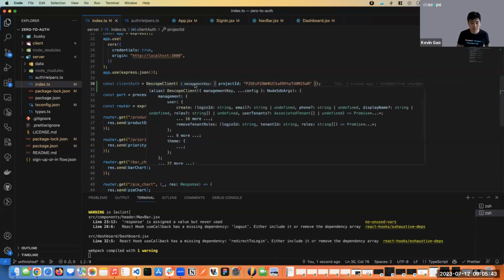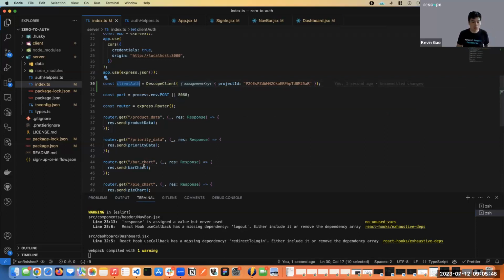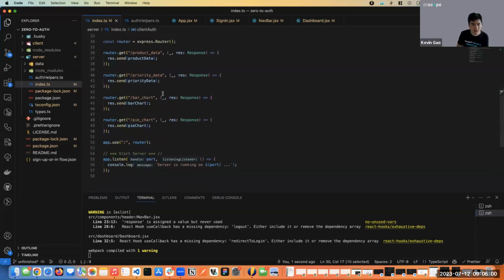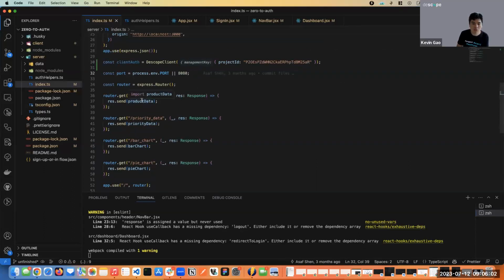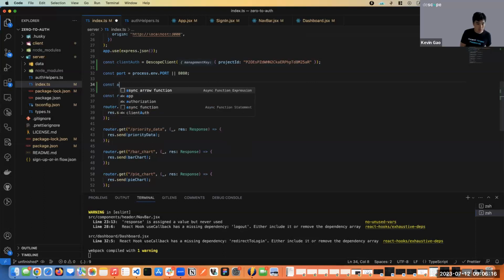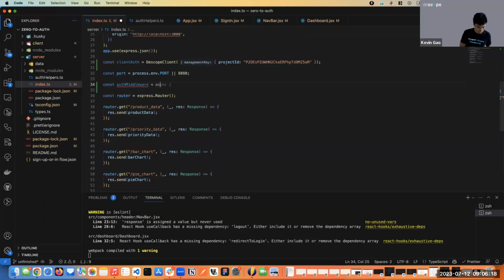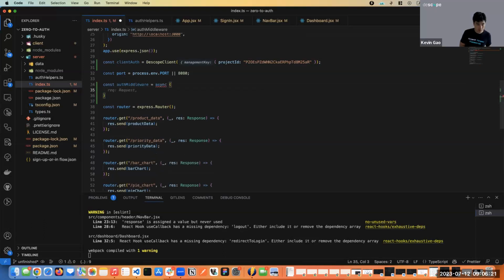And then this now allows us to use the built-in validate session function that will take in any JWT that you send in and validate that it is an authenticated person who used Descope to authenticate in the front end. And so we need to make sure that every one of these routes is protected and passes through that middleware to validate that that session is true. And so we need to actually construct the middleware for that. We'll do that right here.